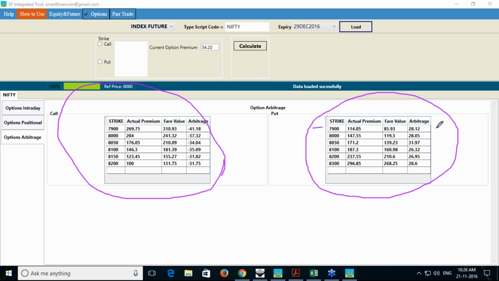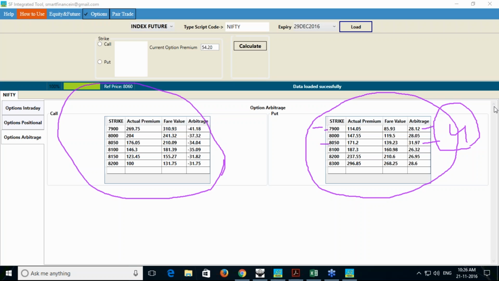While entering on the put side, as I have given one example for this month, you need to buy a strike which has a lesser arbitrage value, and sell an option having a higher arbitrage value. Suppose in this case I am buying 8050 and selling 7900 options, then here I am receiving 32 rupees and here I am paying 28. So 4 rupees is the only arbitrage value I can enjoy. I received 32, paid 28, so 4 rupees is the balance money which can come to me at the end of the day.